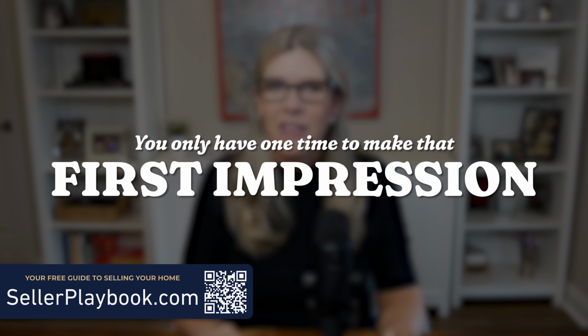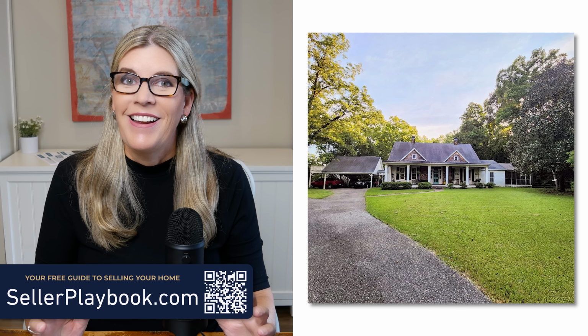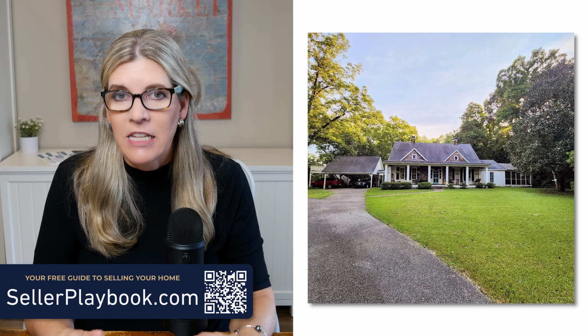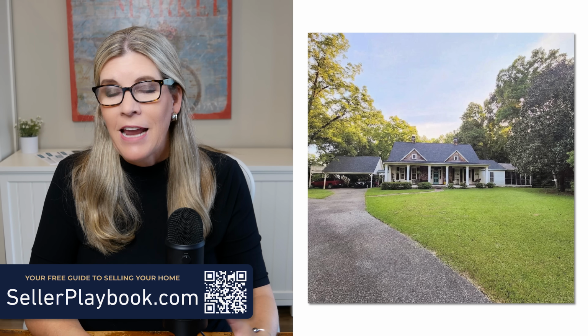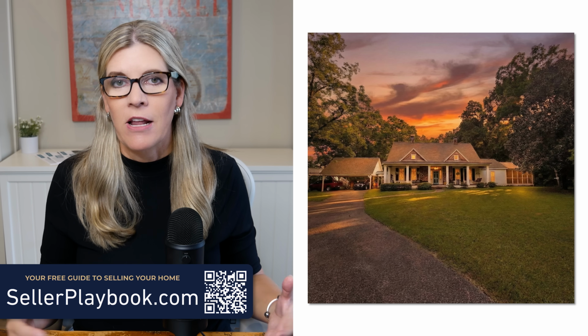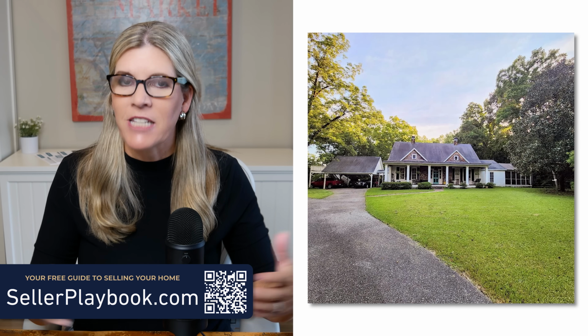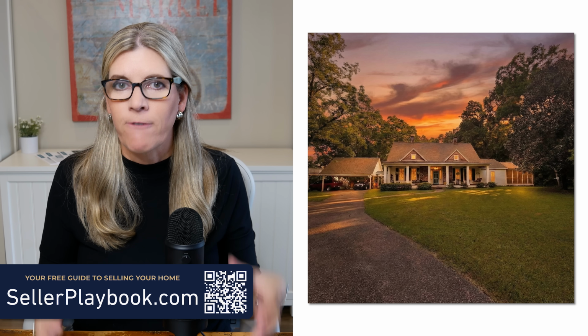That's the first start. Now, the second thing, you always have to remember, you only have one time to make that first impression. And when you look at the first picture, you want to make sure that it looks fantastic. And what I'm seeing from this picture is that that roof probably needs to be replaced. Now, that's very hard to hide if your roof really does need to be replaced. But this picture could be so much better by doing some seal coating or by creating this photo and making it a little bit more sunset-like, just making it look a little bit better. Now, that's what I'm saying by fake it. You're not making any substantial changes, and then you're taking it. You're taking great pictures. So your photos, after you've done all that work in staging, you want to make sure that the photos look great.